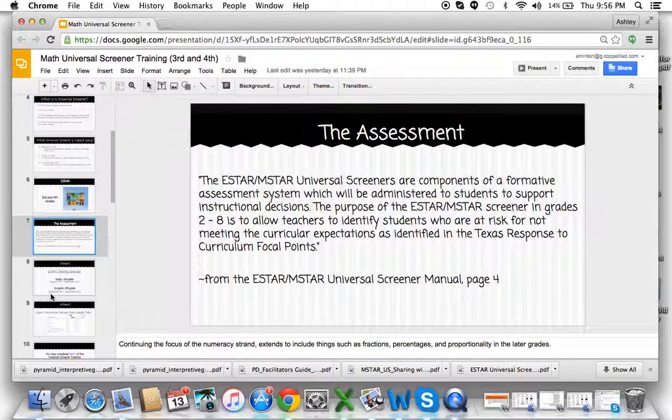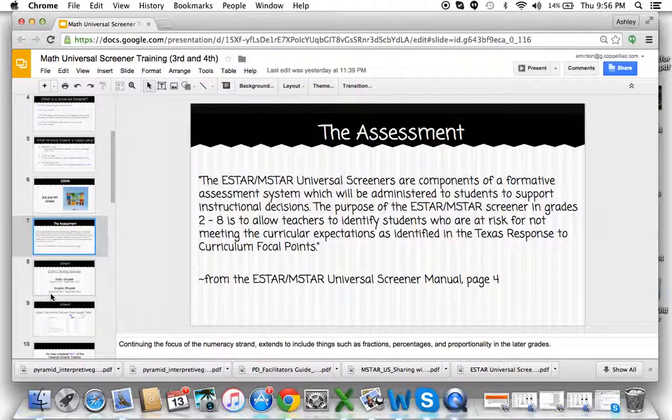The E-STAR and M-STAR are universal screeners that are part of a bigger formative RtI assessment system, and they're administered to students just to support your instructional decisions, to give you information about your learners and if they may be at risk. They help you identify students who are at risk for not meeting curriculum expectations, as identified in the Texas Response to Curriculum Focal Points.